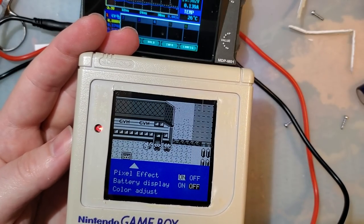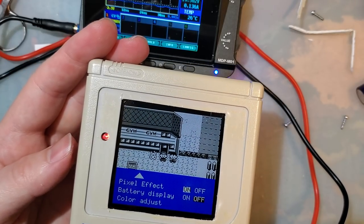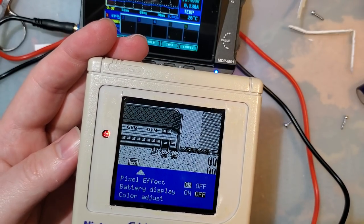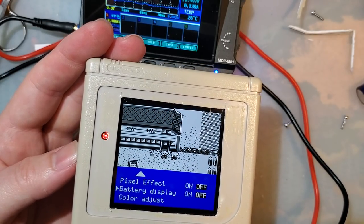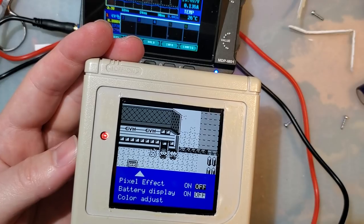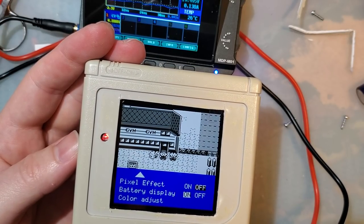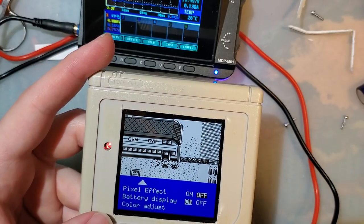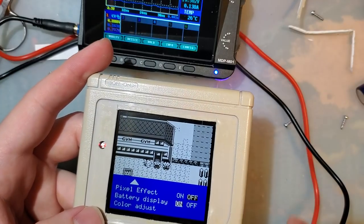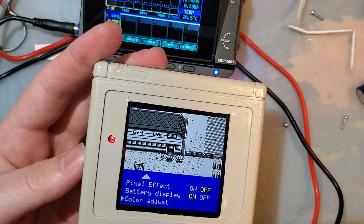And we can toggle on and off this pixel grid, which I'm so glad is a toggle because I think it's much better off. We have a battery display, which I think is pretty cool. Looks like it's just a small little battery icon in the top left. It's not going to do anything on this power supply, but we'll leave it on for the time being.